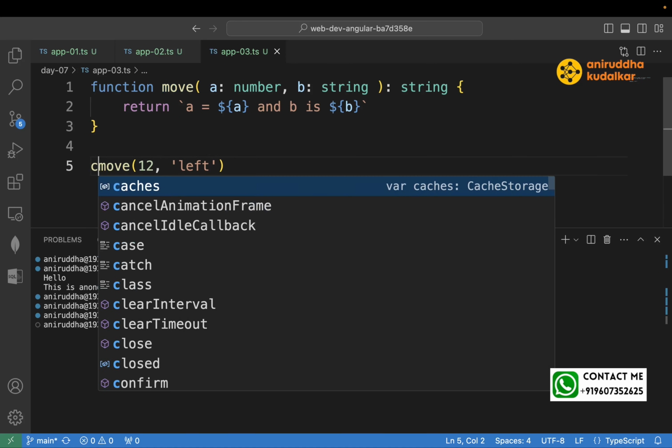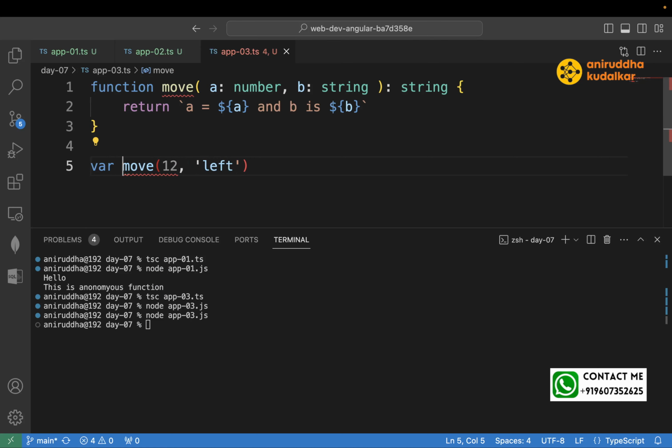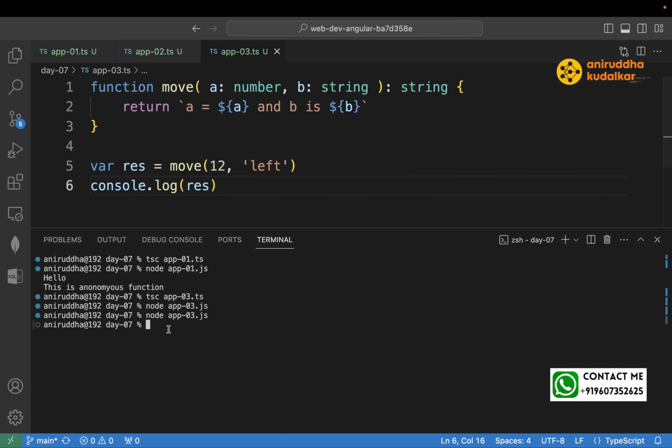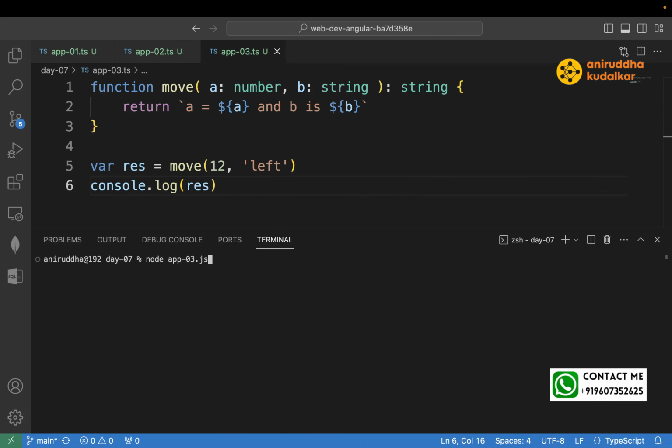So we need to accumulate it into the variable result and then console.log result. tsc 03.ts, node 03.js. Is it clear? Yes.